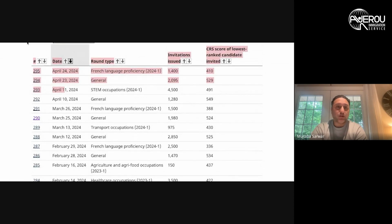And the other thing is that on the provincial level, especially some of the OINP programs that we are mostly familiar with since we're based in Ontario. Some of these streams, especially if you're a student in Ontario, if you have employer support, you don't have to score as high as some of the other categories on Ontario's points grid. Plus, the Human Capital Priority stream of the OINP also invites people to apply straight off of Express Entry based on a very low cutoff score.